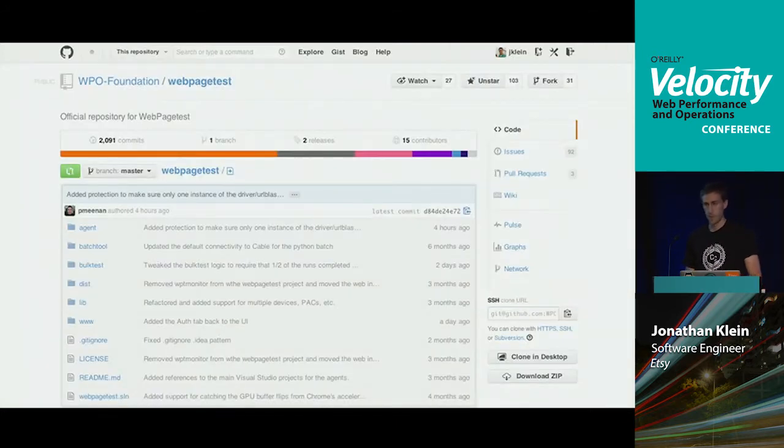First, a little bit of background about the tool itself. We've heard a lot about this from Pat. I want to talk more about the actual code behind it. So this is all on GitHub. This is a pretty recent move from Google Code, but now it's in this WPO Foundation project on GitHub. And everything is open. The issues are closed very quickly with real solutions. Pat's extremely responsive to any changes you have. So it's a great resource.